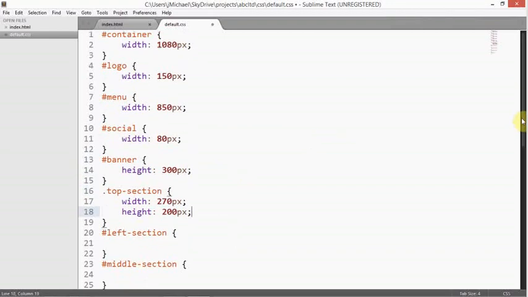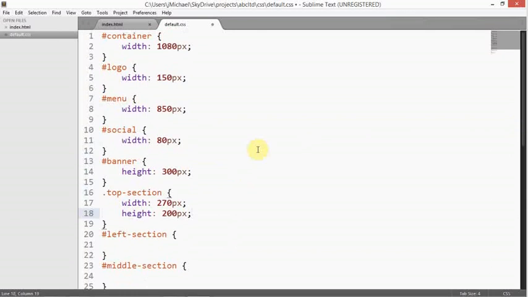So now notice that for the top section I'm giving it both a width and a height, while these other ones I'm either giving them width or height. Now let's start from here. The container is only 1080 pixels wide, but height is not specified. Why? Well, the page we are trying to create is going to be like a template or a base from which we are going to create other HTML pages.